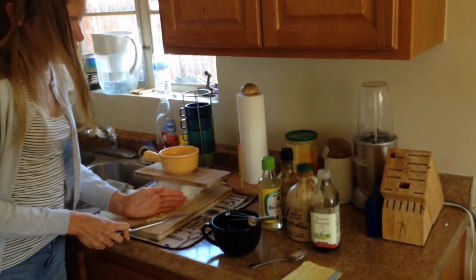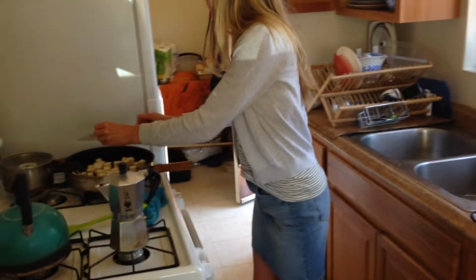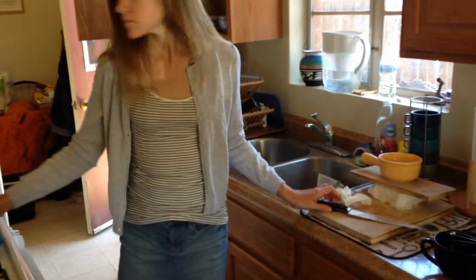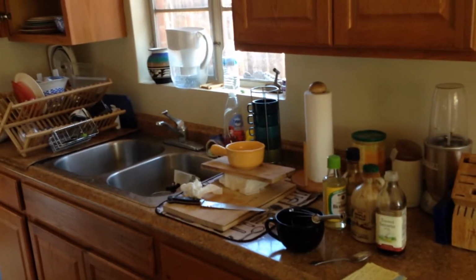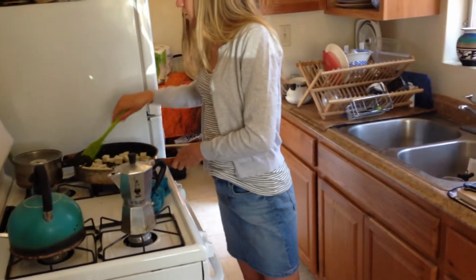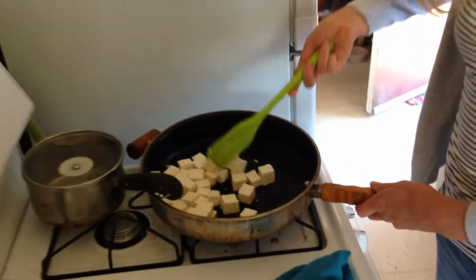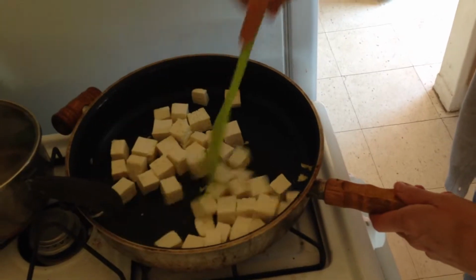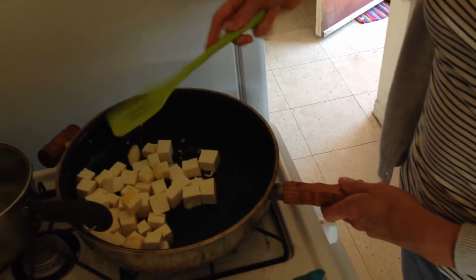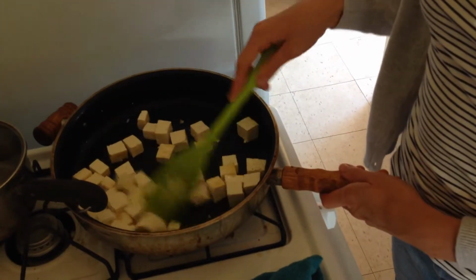Now, I'm going to add some garlic while this is cooking in the oil, too. I didn't add it at first because I didn't want it to burn. So this is cooking. And we'll just stir it around a little. And I'm going to show you now what it looks like on the stove. As you can see, there's not a lot of grease coming off. It's got just some oil, it's soaking up the oil and it's browning, but it's a lot different than cooking meat.